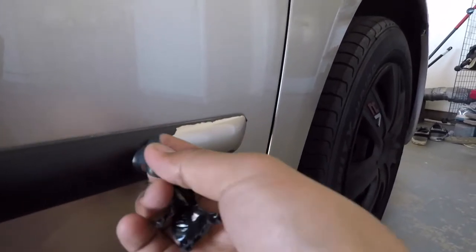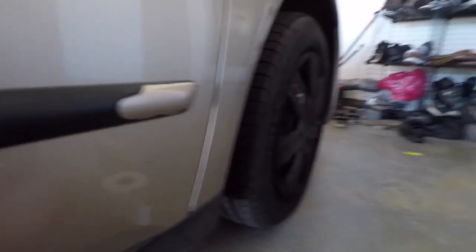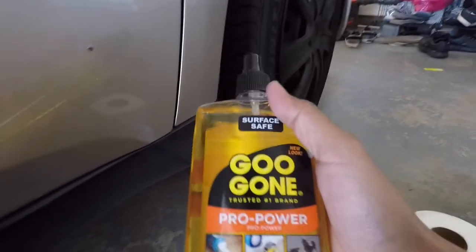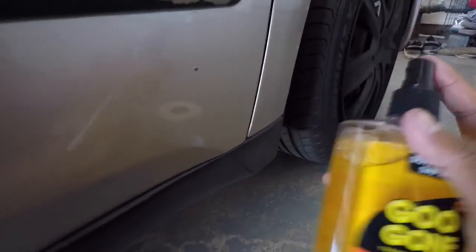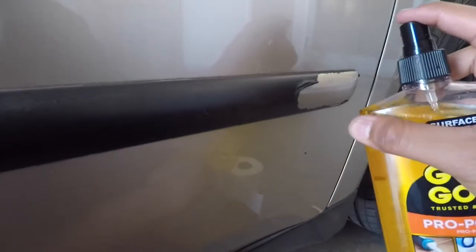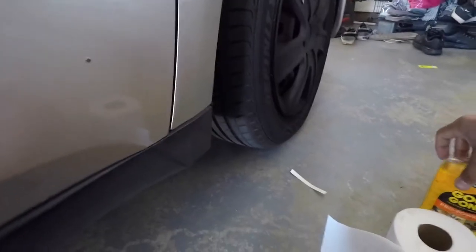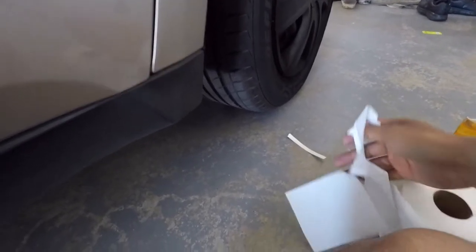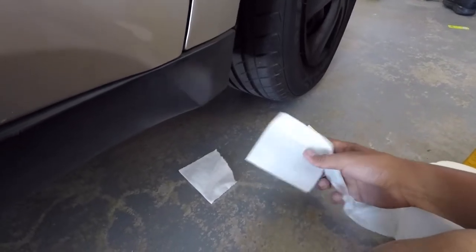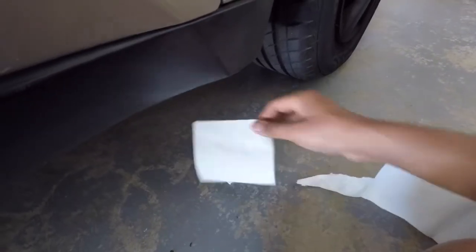And the way I found out to take that off is using this. It's called Goo Gone. I bought this at Walmart for like $3. All you really have to do is spray some of it on, and then get any paper towel or microfiber cloth or whatever. I figured I'd use paper towel because I don't want a towel to go to waste.